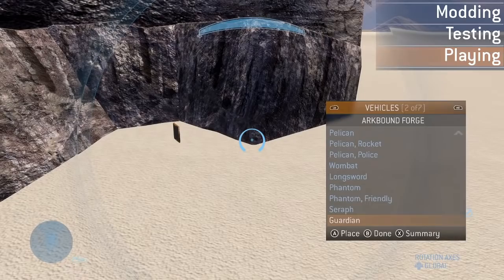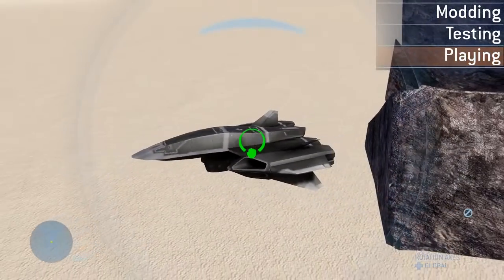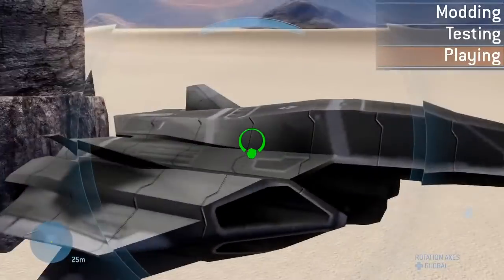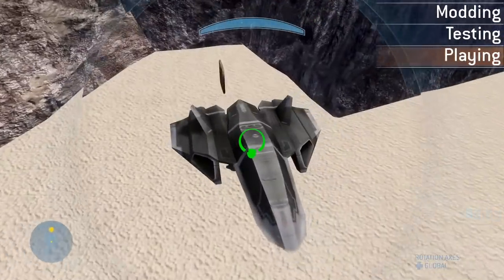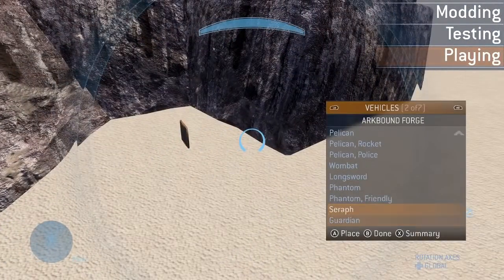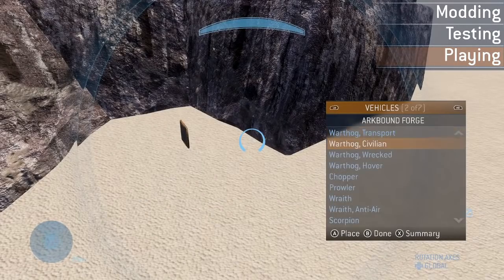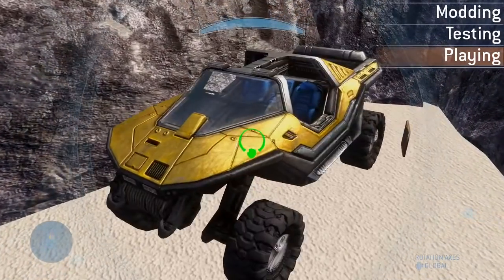Speaking of which, I don't know if I've shown this on stream yet, but there is a new vehicle here. The Wombat. If you guys have seen it, let me know, because I don't know if I've shown that on stream yet. I know for sure I've shown the civilian Warthog on stream. That was last stream I was doing this.